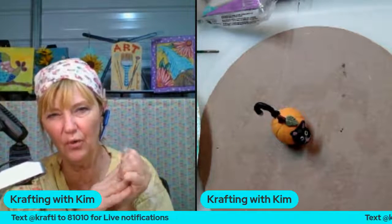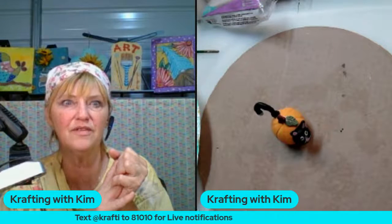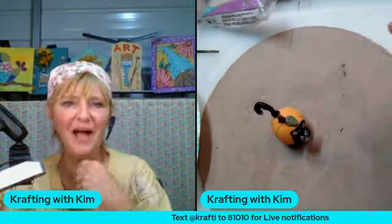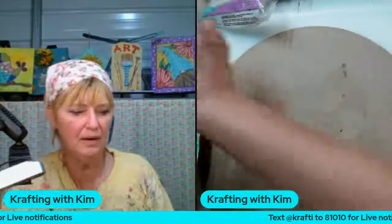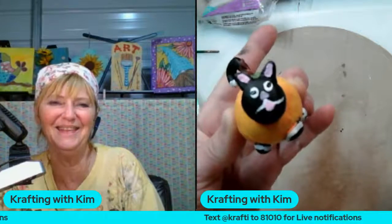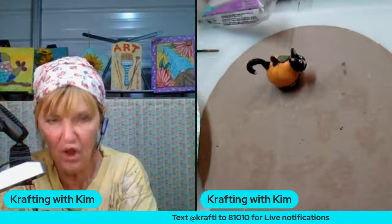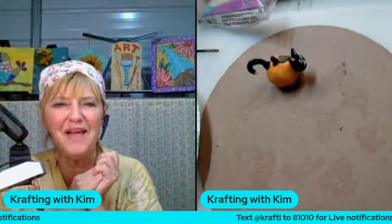Sometimes there's a little delay going on in the camera — I've got dual screens so it's hard to figure out which one will delay. Hey Steph, jumping on late! I basically assembled this little pumpkin cat in polymer clay — here's the smaller presenter's version I painted up as a cute pumpkin cat. Of course you can do it any way you want. The face looks kind of funny — I might redo it — but it is a cute little idea and you can make them any size you want.